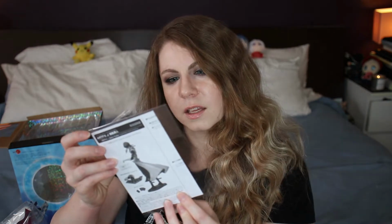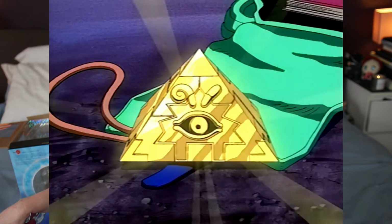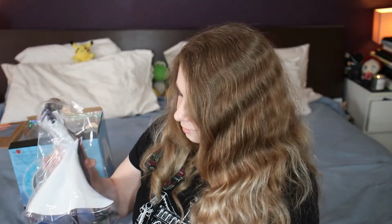He was restrained for a reason. Oh cool, it has a little manual on how to attach everything. It's bilingual, so you have Japanese and English instructions, which is really neat. Now let's free him from his bonds. And luckily this is not a 3,000-year-old puzzle, so it will not take me 8 years to put it together. Oh my God.